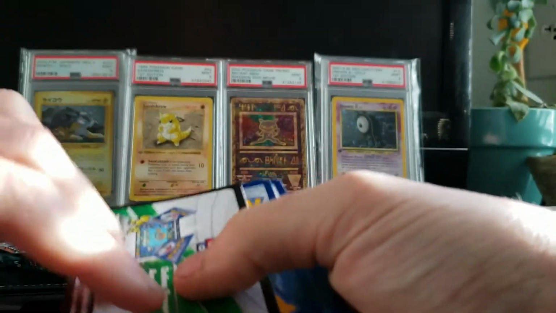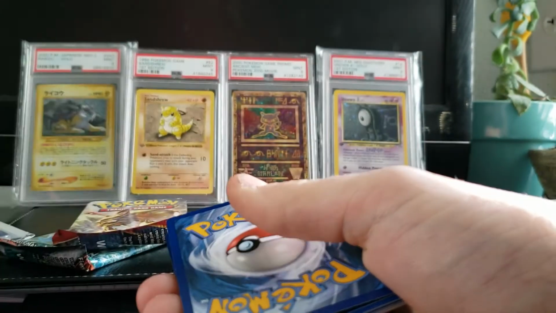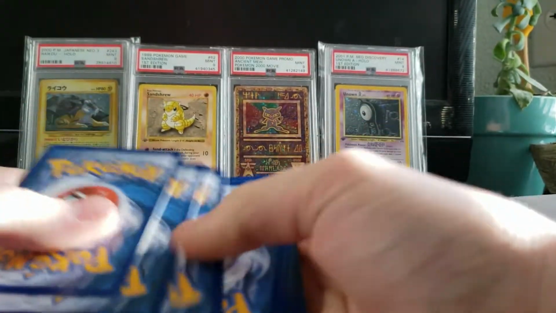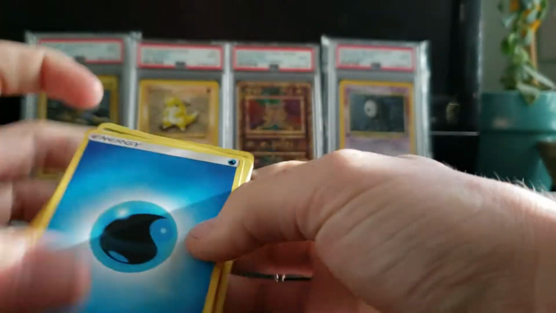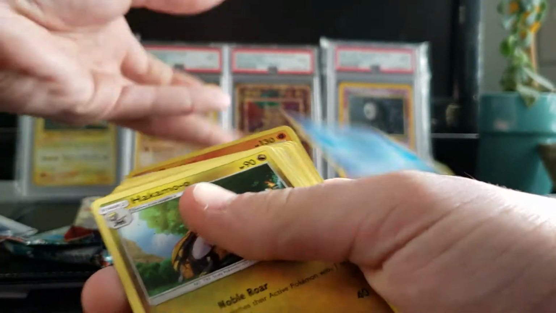All right, so here's the code card for you guys. Get rid of that. One, two, three, the front. Put that one there. Guess the energy. I'm going to say it's a fire energy. Water. Getting kind of close, though.